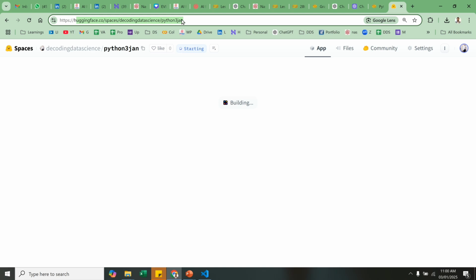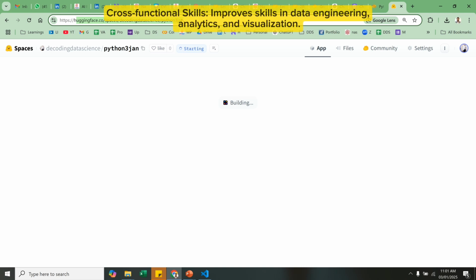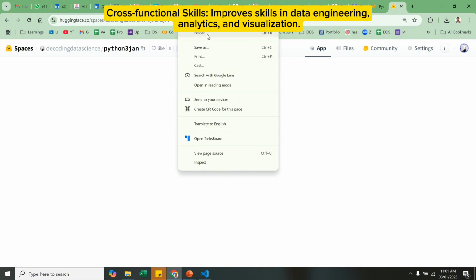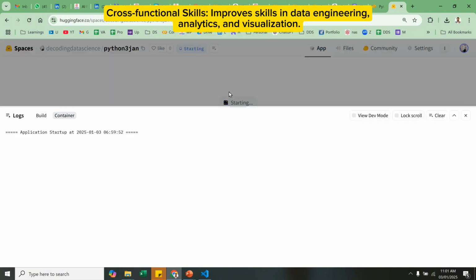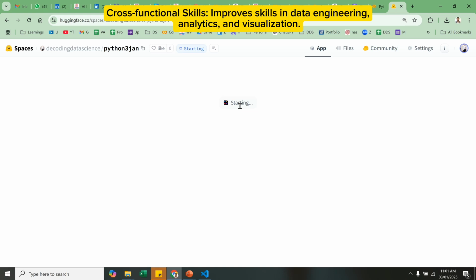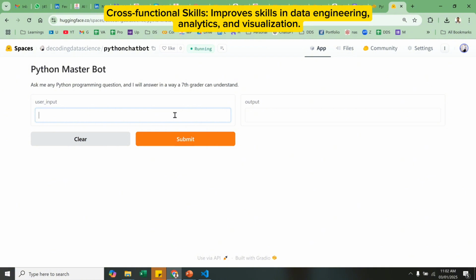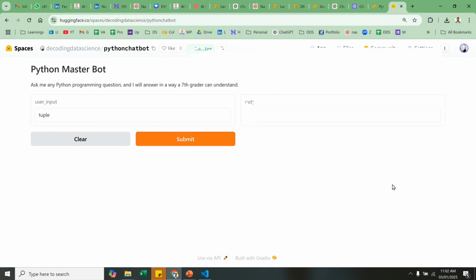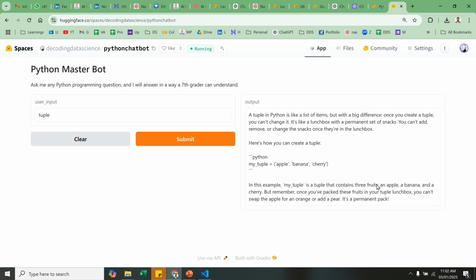You can work on this project, take it, any idea. I did not use much of coding here, but I knew Python, so I could navigate the ChatGPT stuff that is there, but things were happening fine. Let me just refresh this, because it is taking some time to start, but it is working, and let's just wait for a couple of seconds. So it will take a couple of minutes, and then you can ask here. When you submit, you will get the specific application that is there. So this is what you have to submit, and thank you for watching your video.